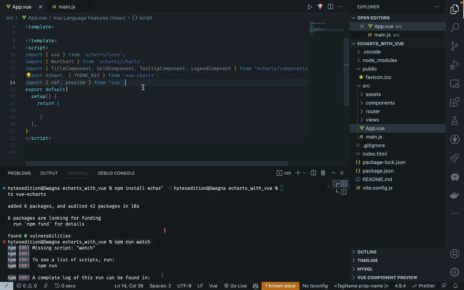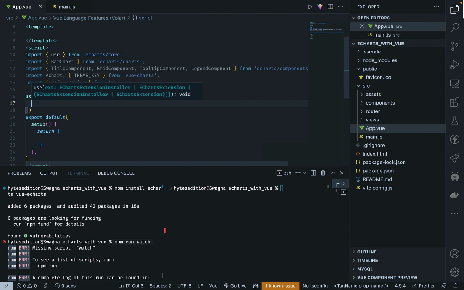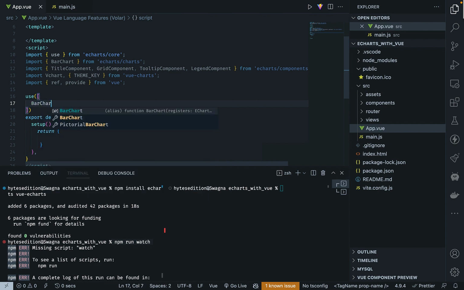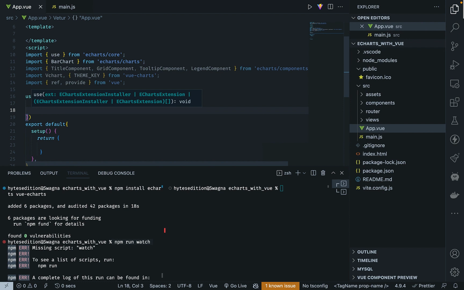And I'll then call the use method here up, down, and say use, and import the components plus the chart I'm trying to use. So the chart I'm going to use is a bar chart, so I'll import this here so that it can be used by a whole application, comma.